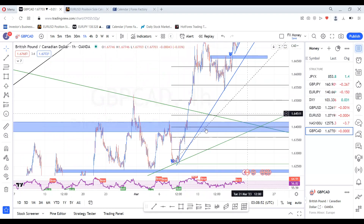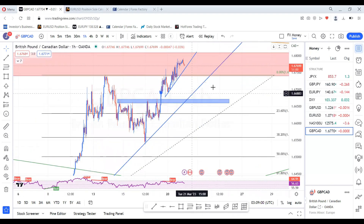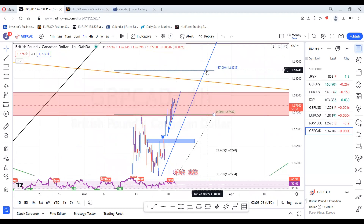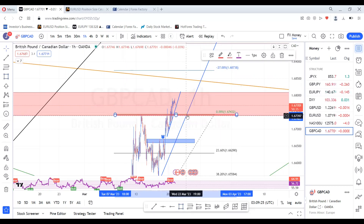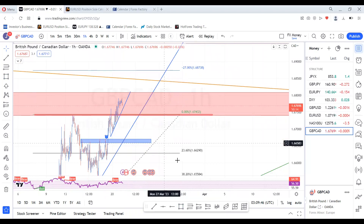We can see there's a broken support that is yet to become broken resistance and has yet to be retested since. All we can expect is for price to come down, but if it doesn't break do not touch it — because like I said, it's yet to hit TP1 as well. The news could come out, break this level, price comes here just to retest the zero level, then news comes out weak on CAD and GBP gets carried all the way to TP1. It's all about patience — see what the market is showing, follow it, and always calculate your risk management. Make sure you know how much you're risking on each trade; do not over-leverage.